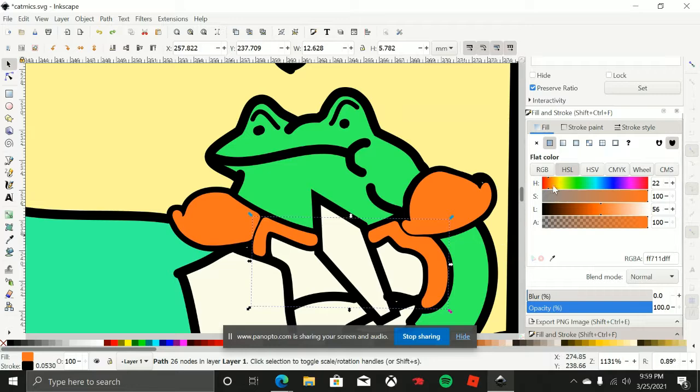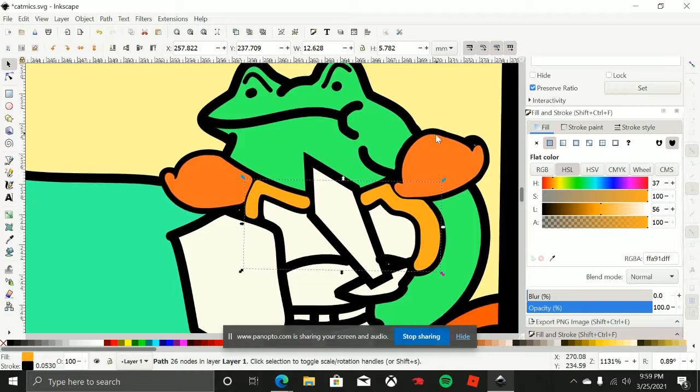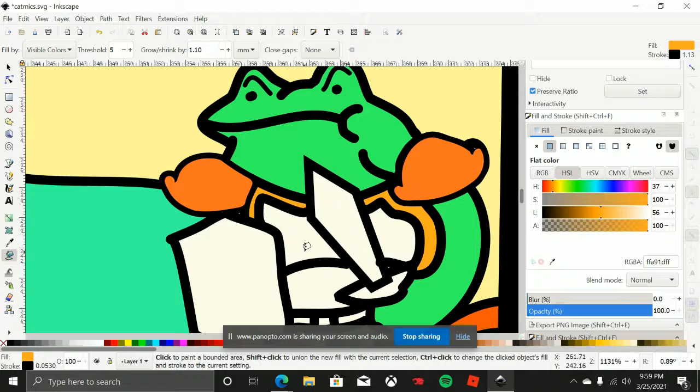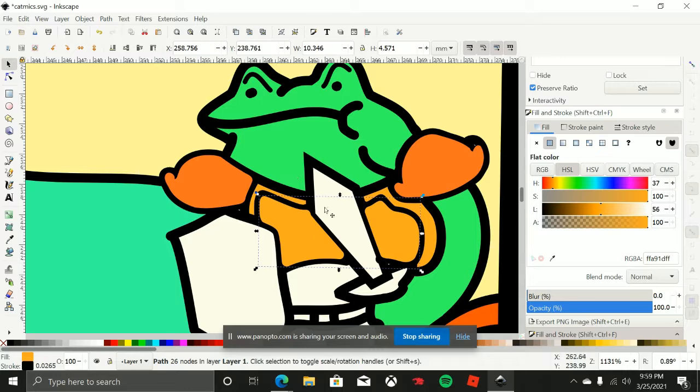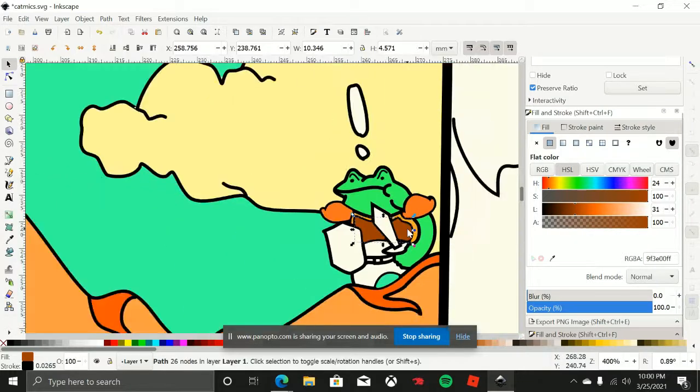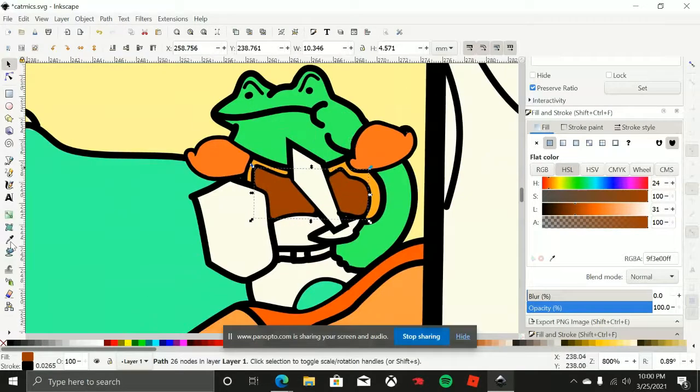On this one, we're going to go lighter. Yeah, dude, that's sick. Bring that down. And then the middle one, darker. Or lighter. Nah, darker. It's got to be darker. Shift-click. Let's go up on the red and then slightly darker. No, more dark, darker, darker, darker. There we go. That's just brown. That's perfect. Okay.